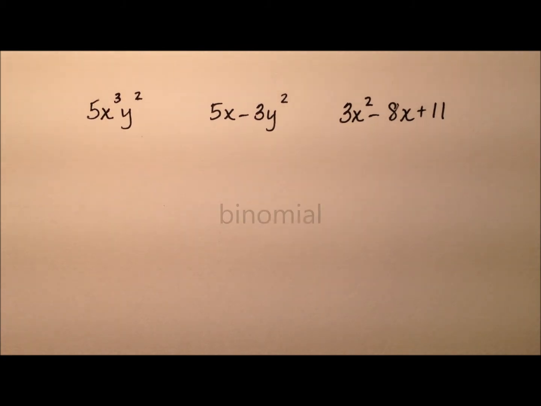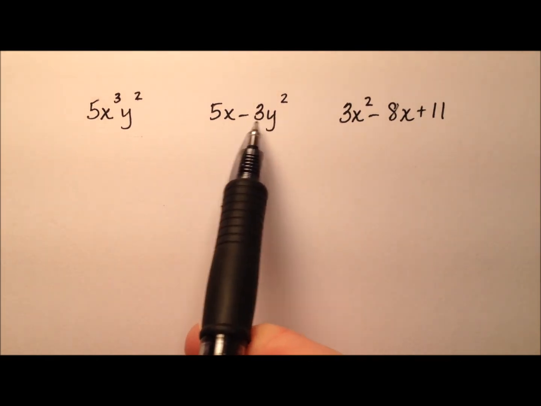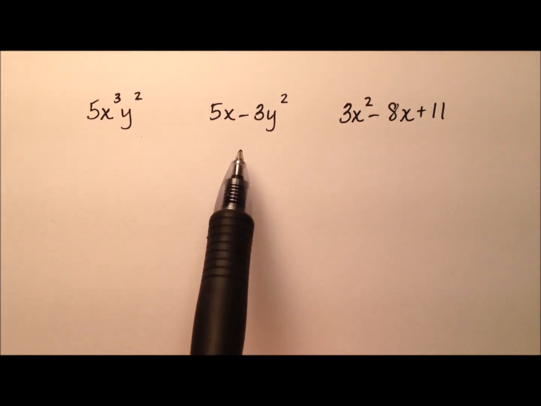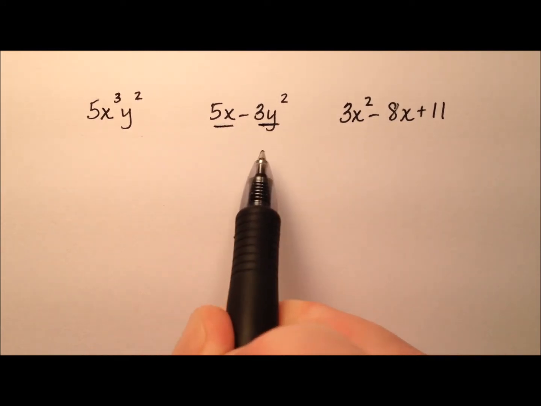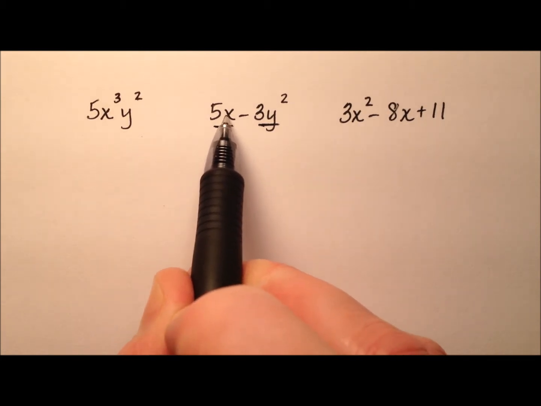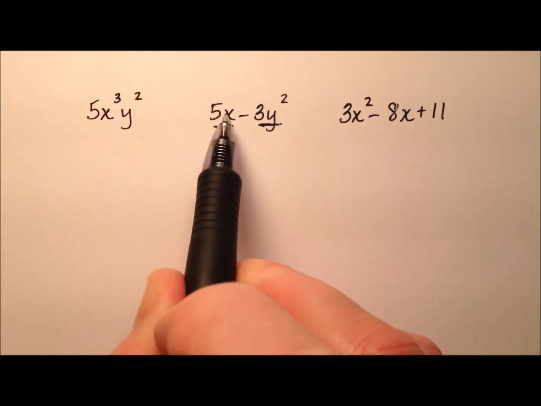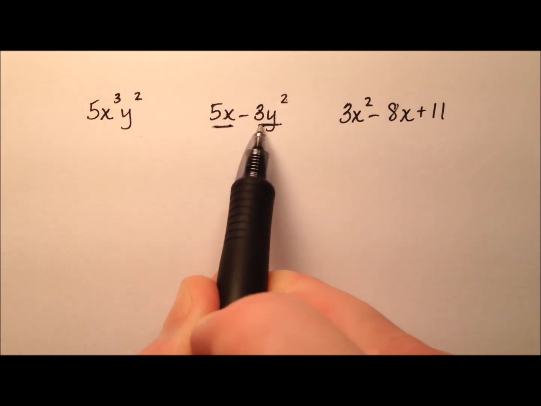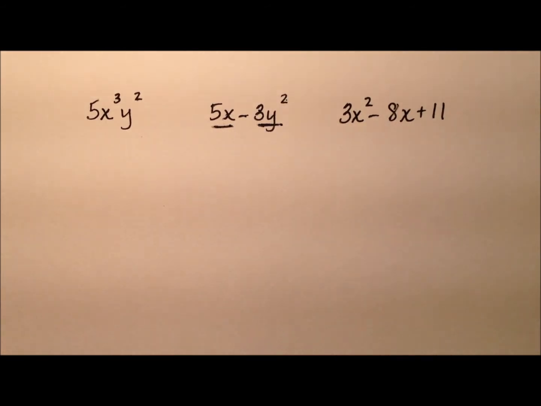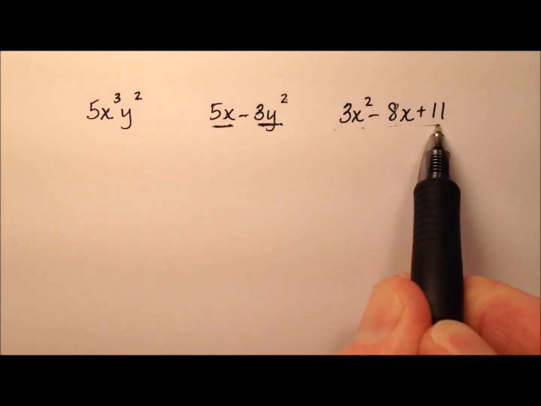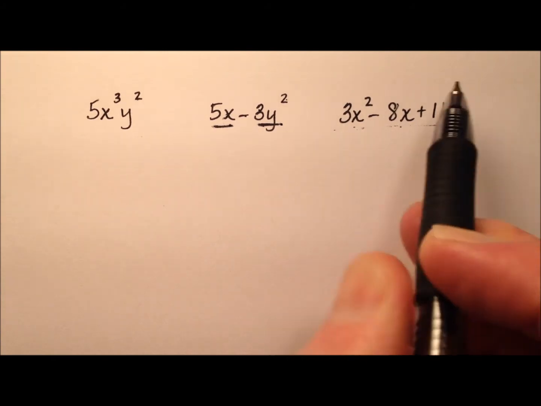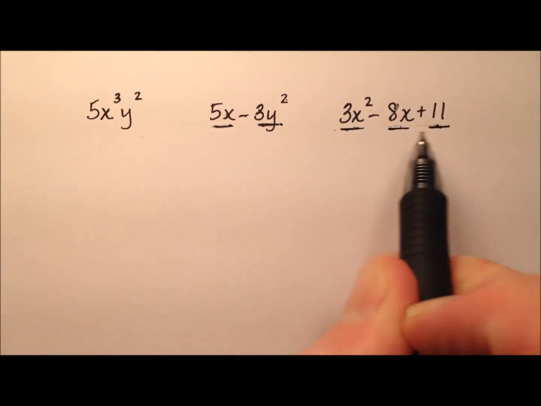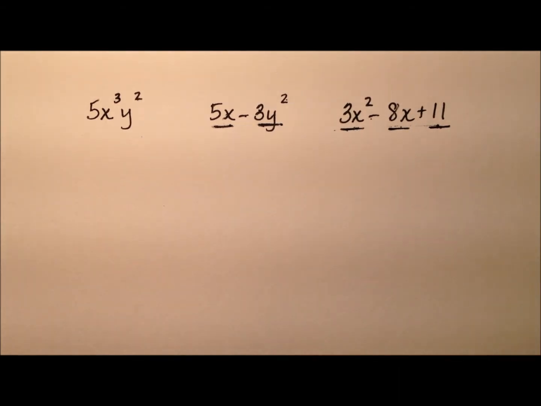Another word that we have is a binomial, and much like monomial, binomial means two. Again, that prefix bi, like a bicycle has two wheels. And so what we actually have is two monomials, and we're either adding them or subtracting them. So we can say two terms. We have 5x, and that's a monomial, and we have 3y squared, that's a monomial, and we're just subtracting those two. And lastly, we have a trinomial, and again, like a tricycle has three wheels, this trinomial will have three monomials that are being added or subtracted together.